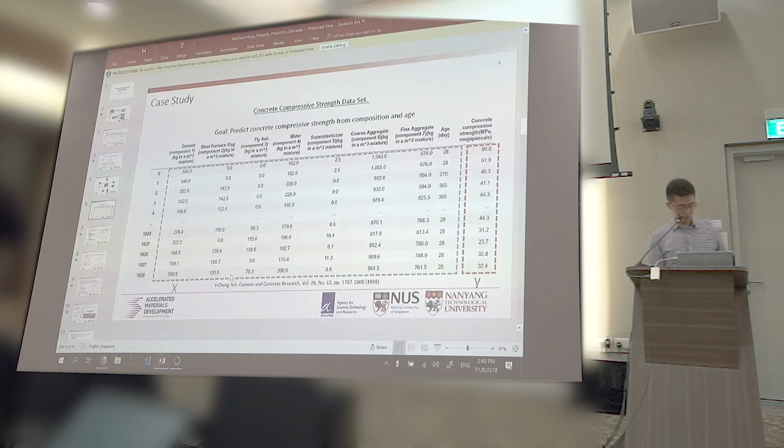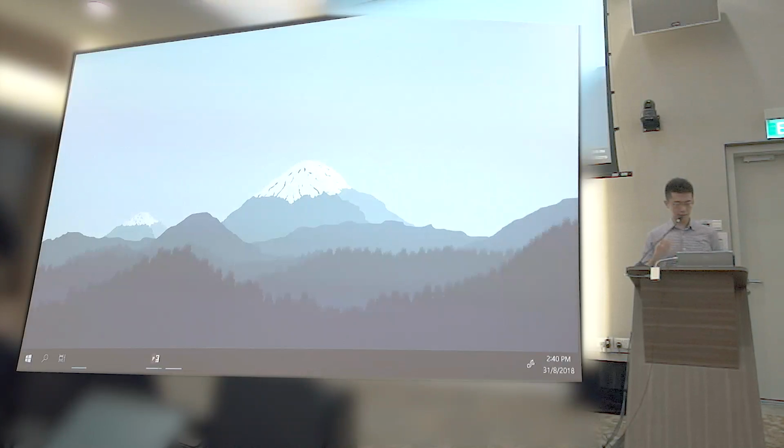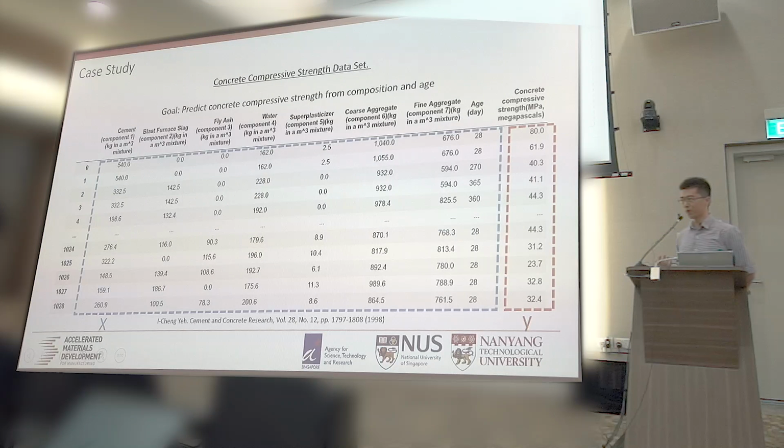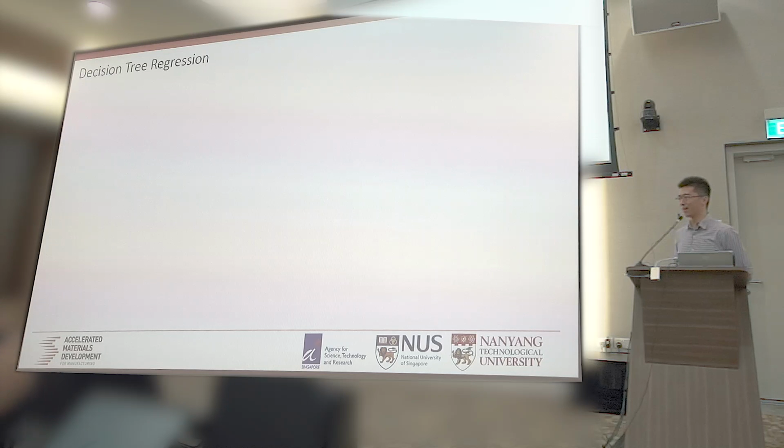So let's go back to the discussion. Just to remind you, we did a linear regression, and we saw some interesting features. Now, of course, we want to do a little bit more than linear regression. You can see that the error is not so good. So today I'm going to introduce a different kind of regressor that's potentially more robust for fitting nonlinear models. It's called decision tree regression.